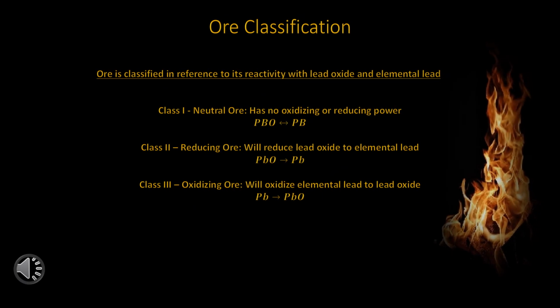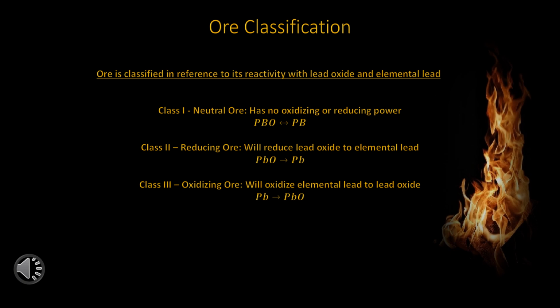Every chemical reaction will create some form of a product. In regards to the fine art of fire, during the fusion process, the reaction between the sample or ore concentrate and the flux, the product created should be a slag full of gangue material and a lead button. The lead button is produced by reducing the lead oxide to elemental lead. If your ore sample during fusion does not produce a lead button, the ore is said to be neutral. A neutral ore is classified as being neutral or class 1.